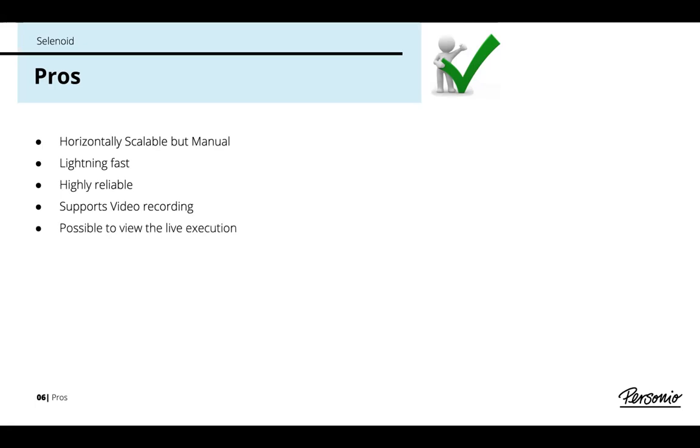Also, it is possible to see live execution because Selenoid has the Selenoid UI, where you can open the browser. I will show it in the demo. When you open the browser, you can even debug over there, and it's like a browser inside of a browser, and you see what is happening there in runtime, and you can even put a debugger and behave like a user and click on different buttons in the browser.